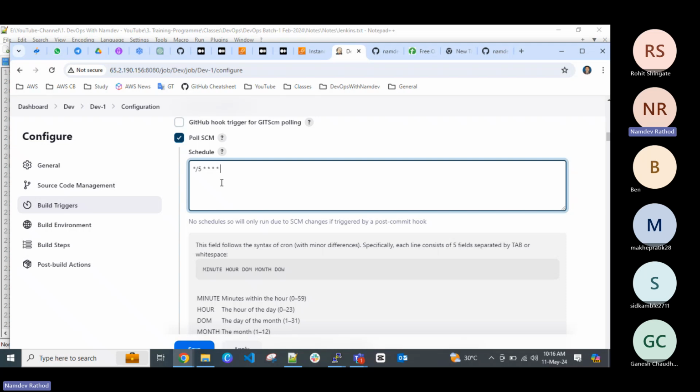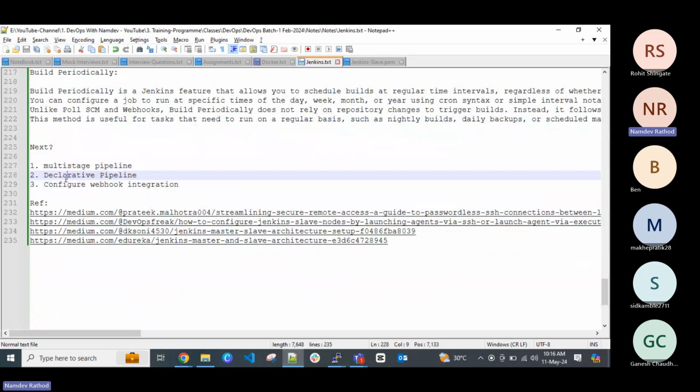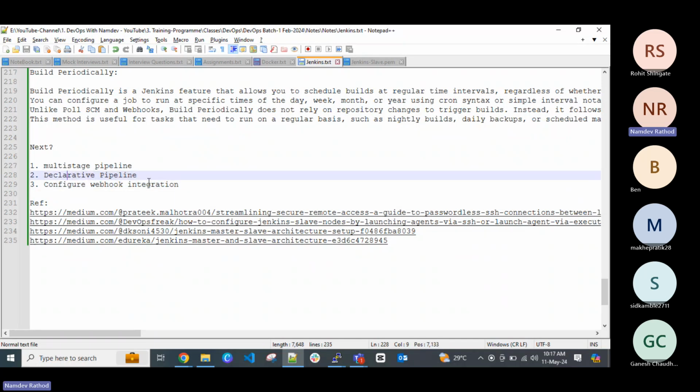And webhooks, which is what most people use in real time, webhook integration. I have noted that point as a to-do. I will see if I am able to configure it by tomorrow. I will definitely try, because I am working today in the office. So I will set everything up, okay?